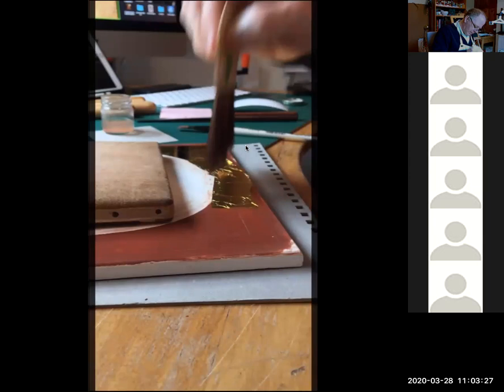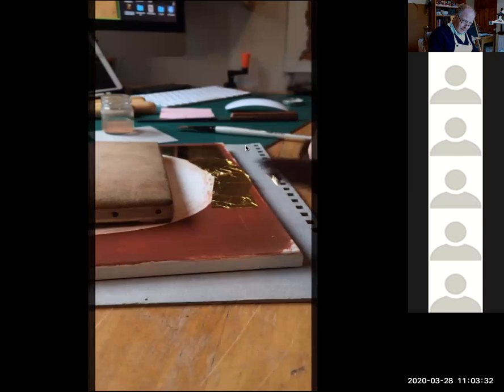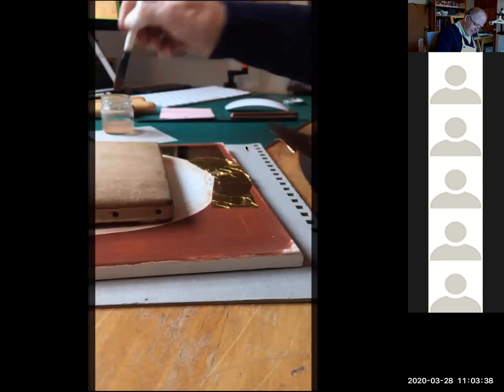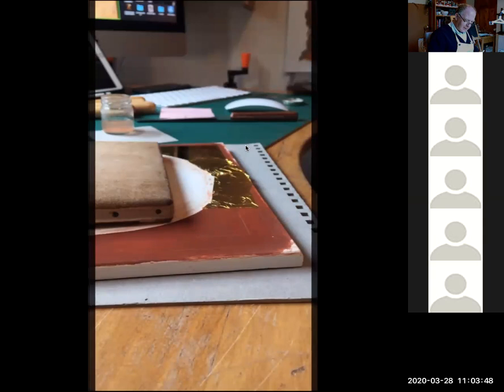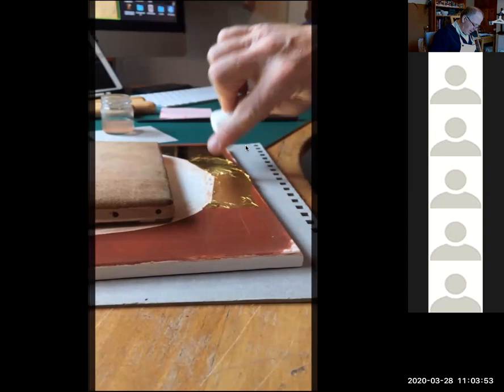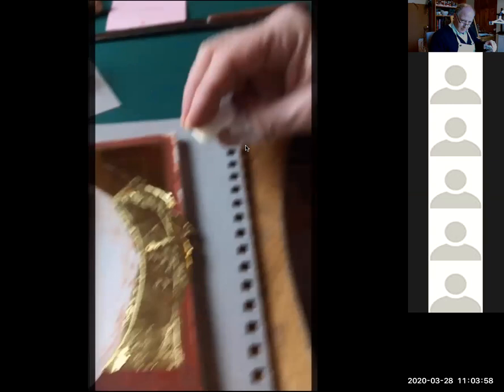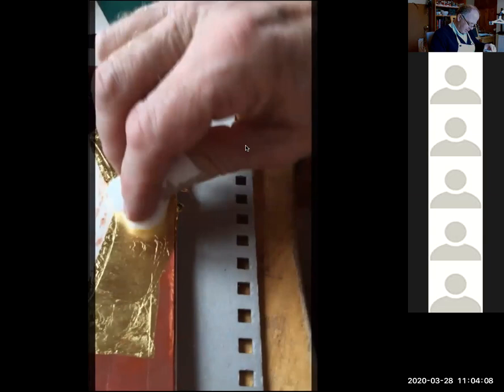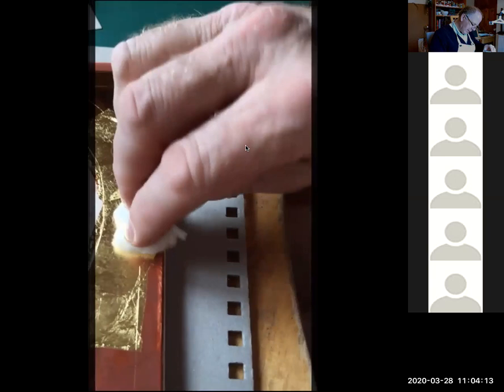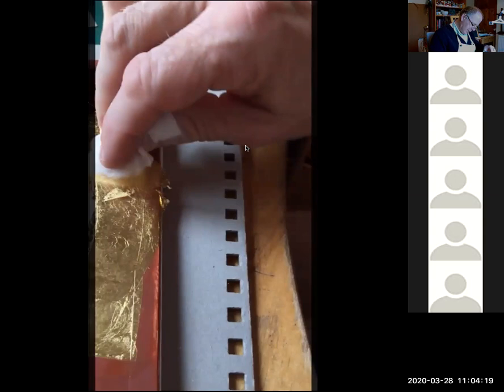And I'm going to pick up a little bit that I had on my pad. And that little corner there, just going to add that little piece in. Tap down, especially where the gold pieces meet, where that's overlapping, so you don't get any gaps. Because sometimes it seems to dry on the edges, so giving it a little bit of a press on those edges. And just make sure that it's not going to show when it's dried. Okay.